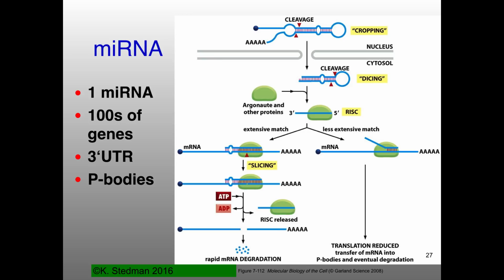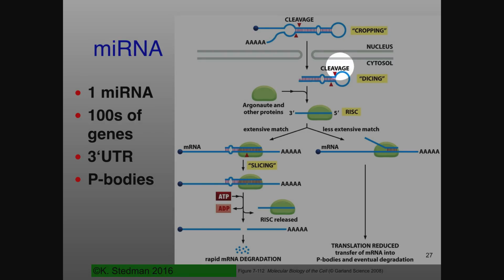MicroRNAs are going to be RNAs which are made from genes that are present in the genome. Small interfering RNAs come from outside of the genome. They're not something which is specifically encoded. They both get chopped up into shorter pieces, about 20 or 22 nucleotides. This single strand of RNA here is associated with proteins. If it matches perfectly to an RNA, that RNA gets chopped up. If it matches partly to an RNA, translation is shut down of that particular RNA.